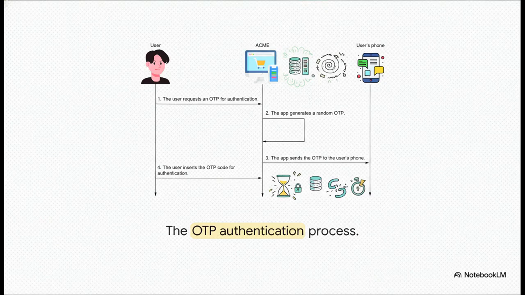The server temporarily stores a hash of this OTP in the database and assigns a strict countdown timer to it. The plaintext code travels to the user's device, and the user submits it back through the client interface. The server then hashes the submitted code, compares it to the database, and if it's a match, access is granted. Once validated, just like we saw with magic links, the system must immediately and permanently delete that OTP record from the database to ensure it remains strictly single use.